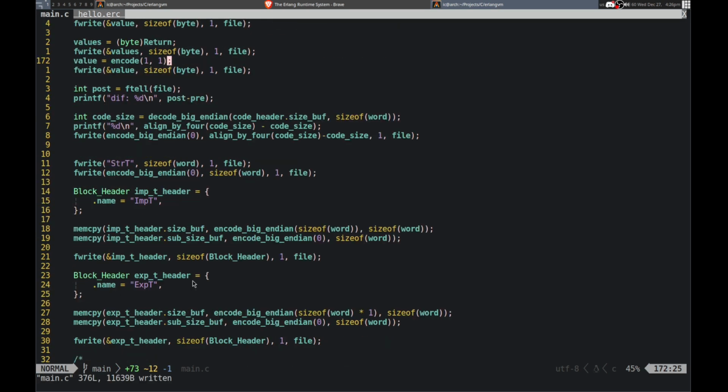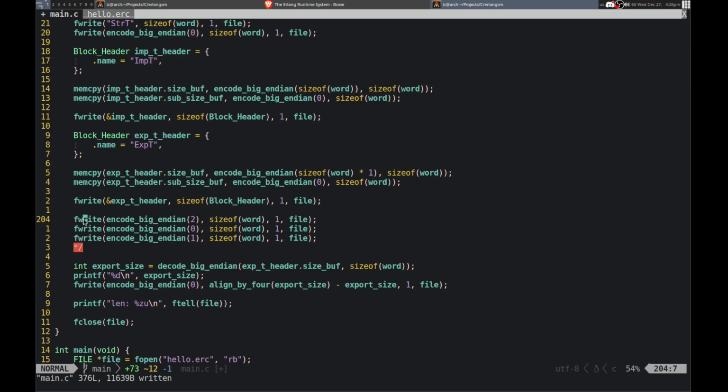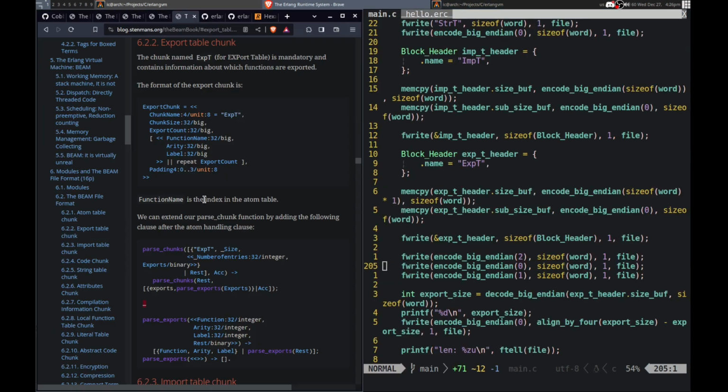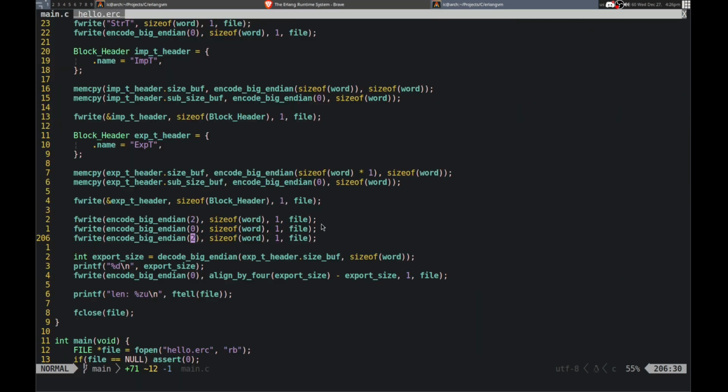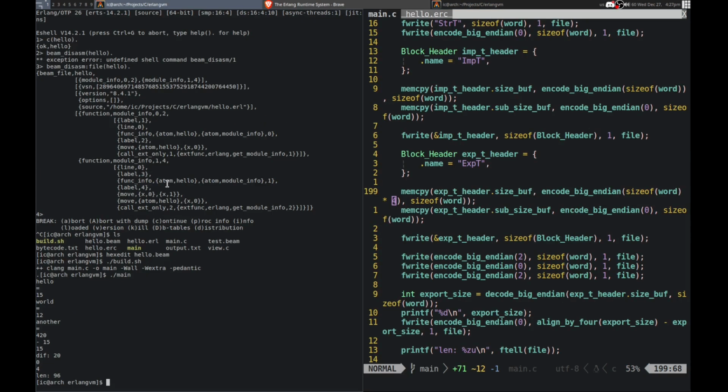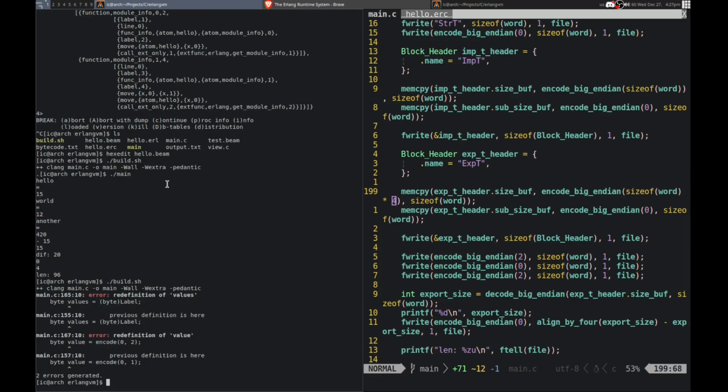And then, when we export it, in here, so what are we exporting? Exactly, what do we need to export? Export table, export chunk. Okay, so first of all, we're doing this function name, which is 2, that is right. Arity is 0, label, and it starts at 2. Okay, that's the right label, yeah. Just want to do the second one. Because the first one is just for debug or whatever. And then we need to change this, so this is size of word times 4, right? I think so. You can also look at the output size.